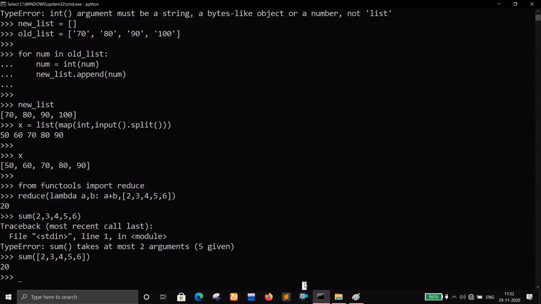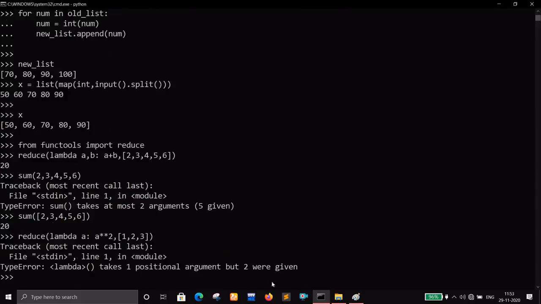Now let's say reduce, lambda a, a square, and then pass this list 1 2 3. What happened?